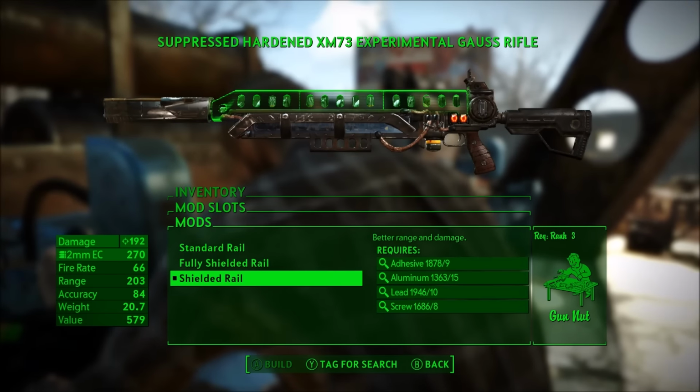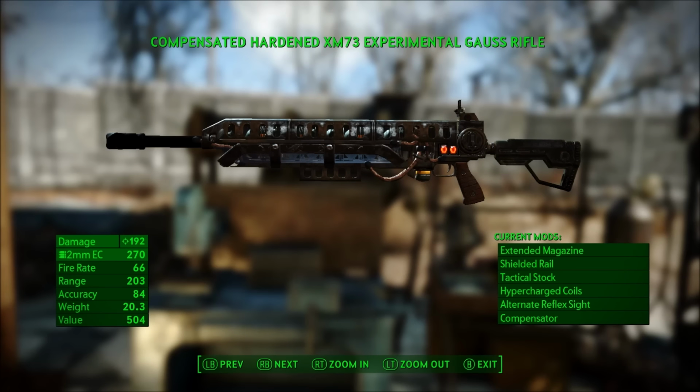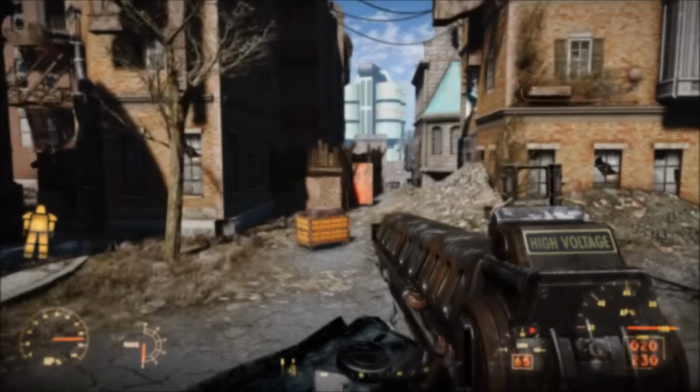The Gauss rifle can also be fully modded at the workbench and comes with a good amount of mods to choose from. One of my favorite things about it is you can mix and match the rails and coils to make the weapon look how you want. Here's the mod in action, guys.